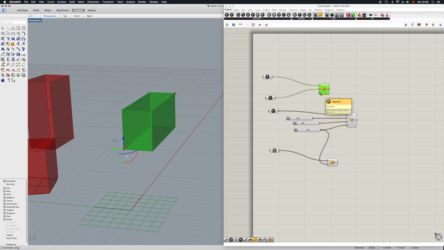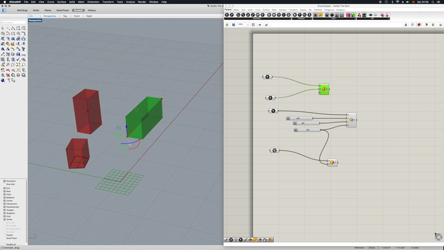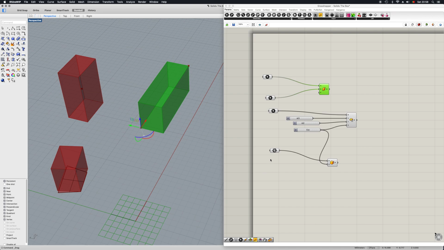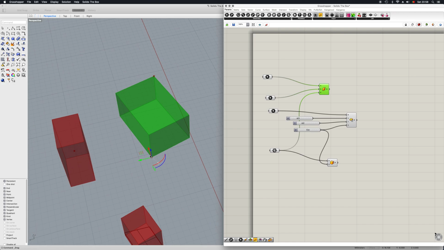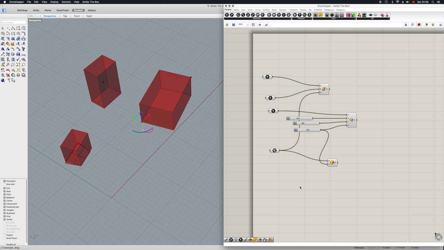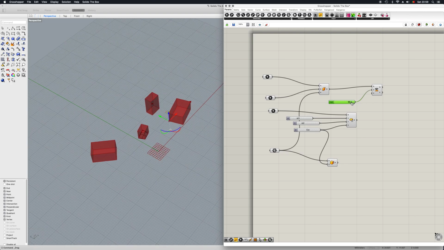If you want to change the world axes or the orientation of how this box is generated, we can use this one here as an example, this plane here. We just go in here, we connect it, and now as you can see, this generation has now been changed, or at least rotation-wise. However, if you do wish to rotate this box, we can just connect our result with the geometry input. We can give it, and I'm going to generate it here, a new slider. This one goes from 0 to 100, and then it will rotate like that.